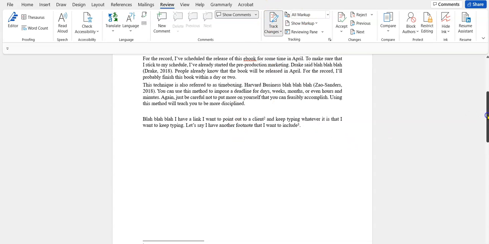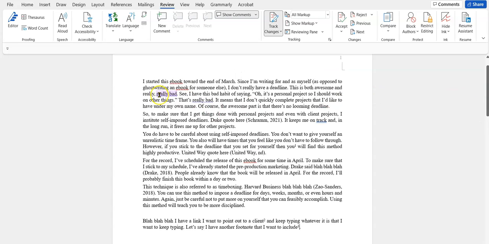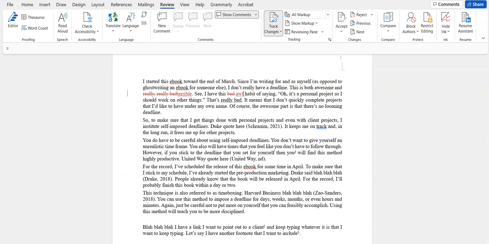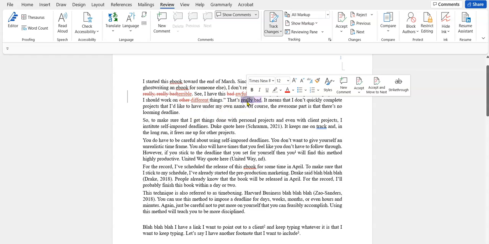So now, if I'm typing and I want to take this out, this is also in terrible. We want to make it concise. I have this awful habit of saying I should work on different things. See how it changes everything?